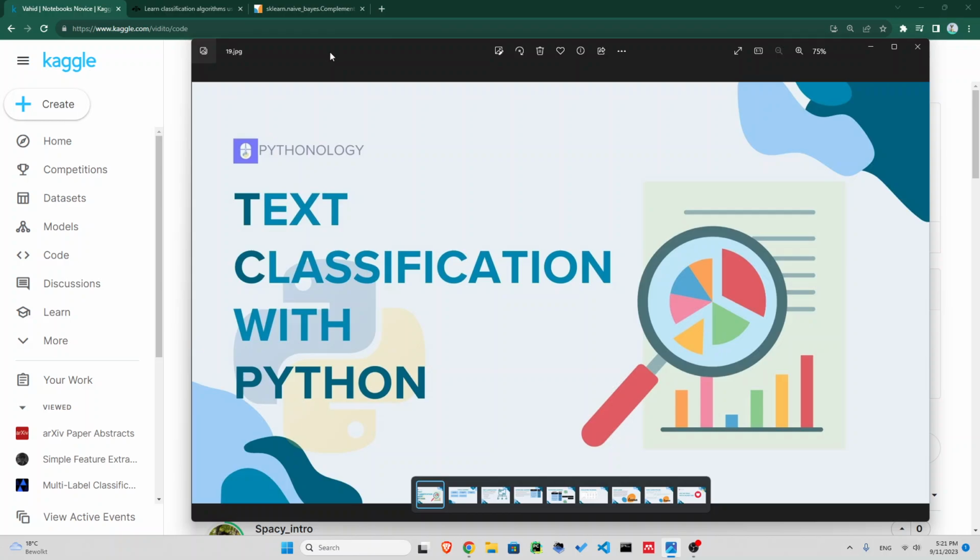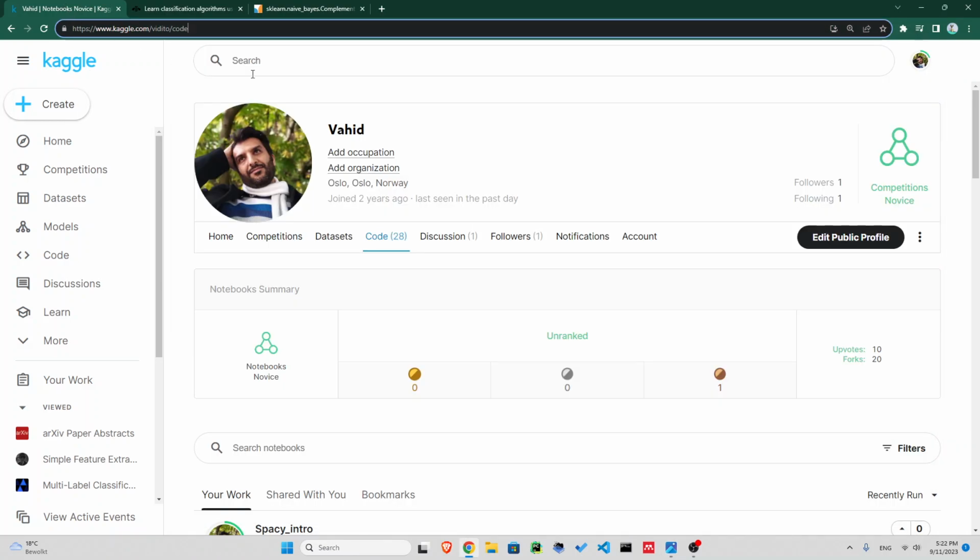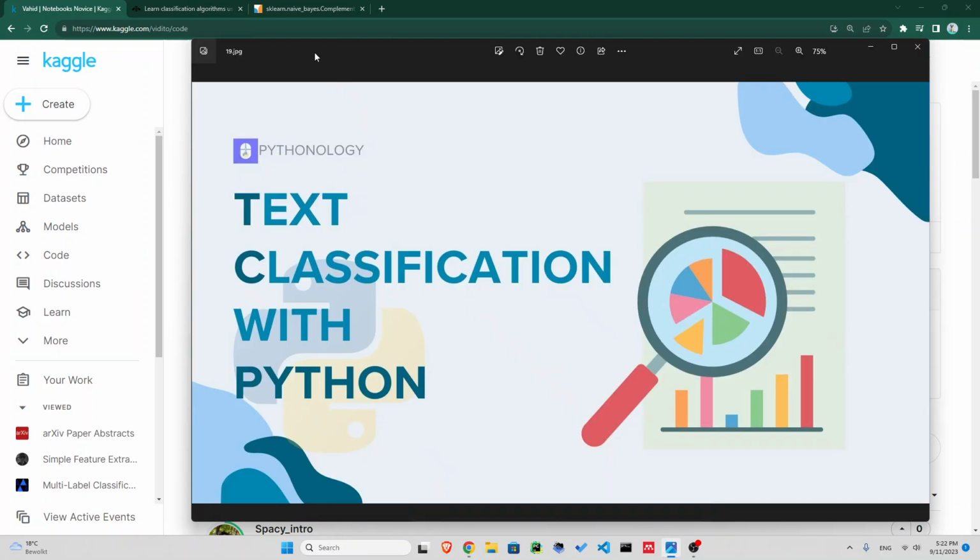In this episode I'm going to talk about text classification with Python. We'll build 3 text classifiers using MultinomialNB, ComplementNB and support vector classifier to classify text messages to see if they're spam messages or ham messages. We'll use Kaggle as our coding environment, and also we'll grab a dataset which we can find here on Kaggle. Okay, but what is text classification?